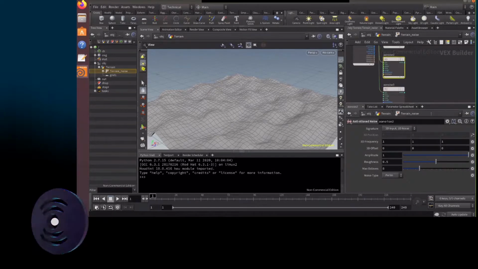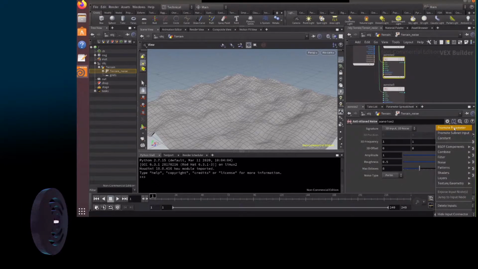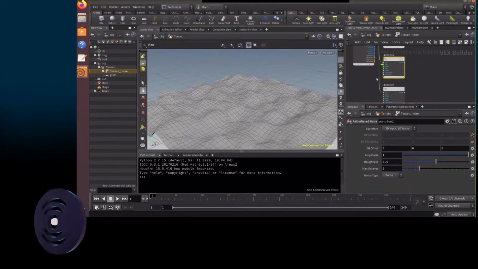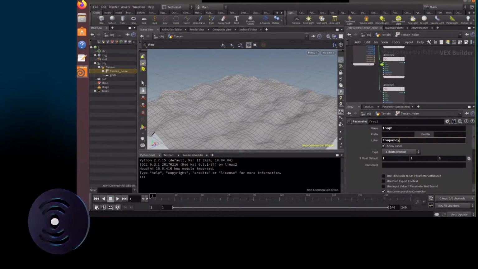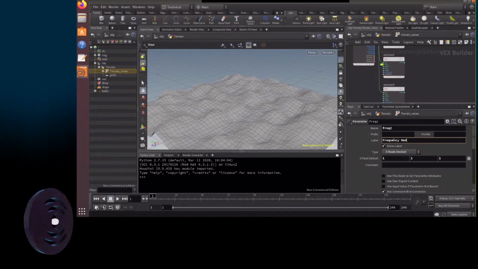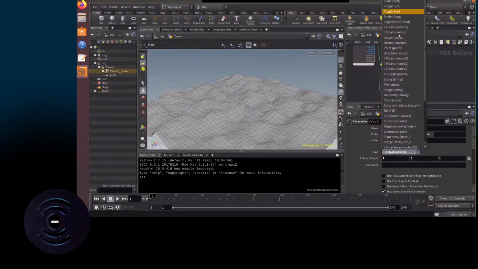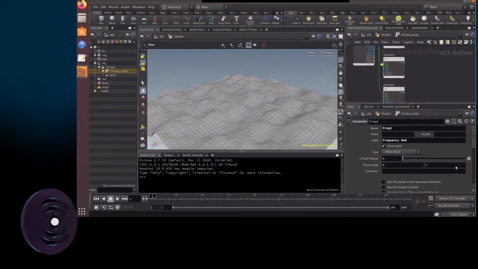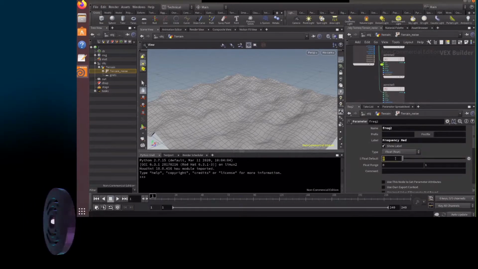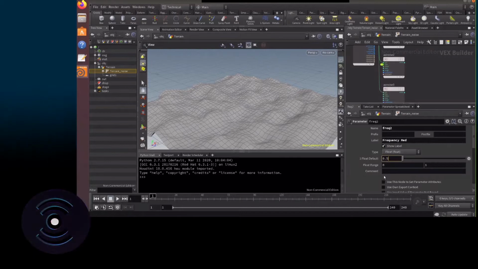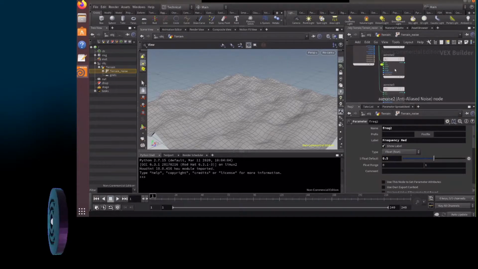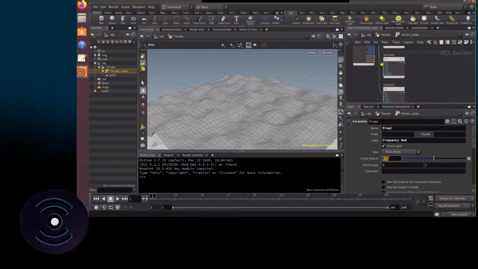And then inside these, we're going to just promote these parameters again. So this one, we're going to call it frequency medium. And we're going to set this to a float, and set the default to 0.5. Keep it between 0 and 1. Now what I'd normally do is you change, oh wait, my bad.